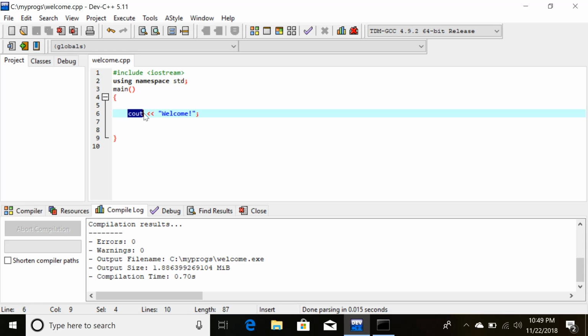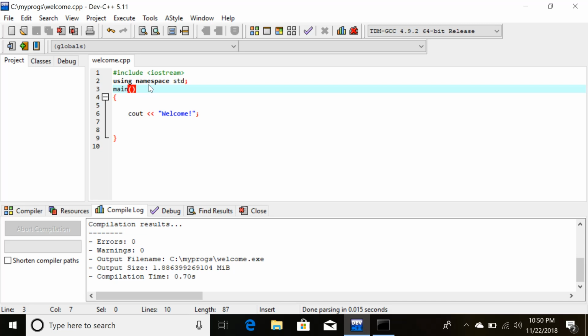But cout is a standard name. So using namespace std is saying to look for the name cout in the standard names, so that you find it and it behaves the way it is supposed to behave. For now, this is enough explanation.